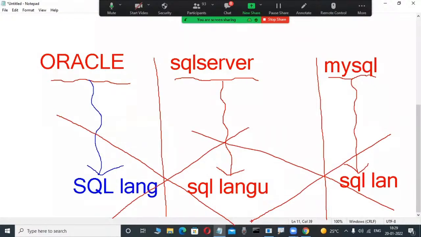They say all these SQL languages are the same because maybe in your academic career, in DBMS theory or some projects, we learn in small databases. In that, there are commands like insert, update, delete, select in the SQL language. Those commands are maybe the same, that's why you are thinking they are the same. But unfortunately, these are totally different. All these SQL languages are different, not the same.